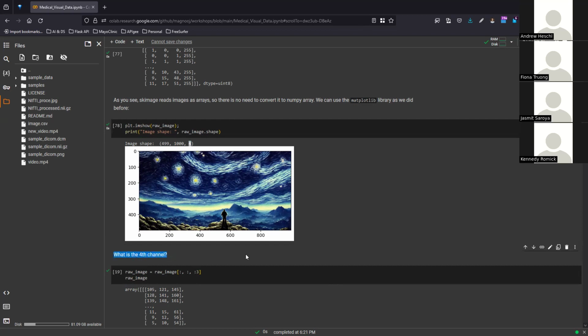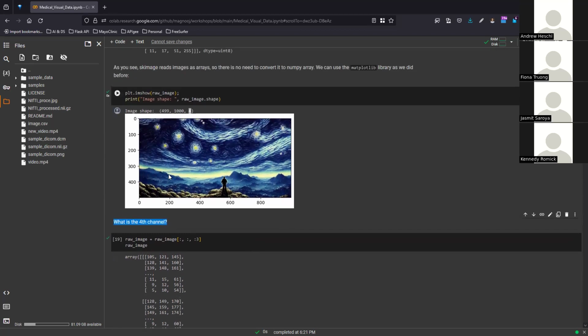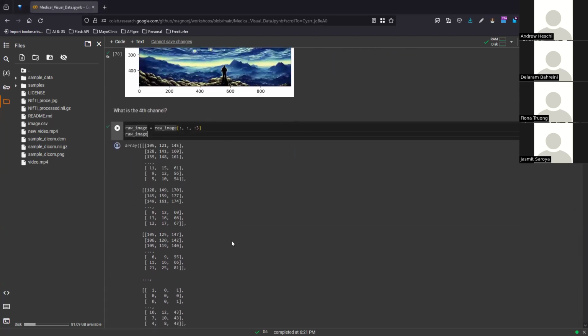Do you have any idea what the channel is for? In your human eye, all of them are, so this image is 3 channels, RGB. Great. Yes, that's correct. The channel 4 is the alpha channel, which controls the transparency of each pixel. Great. You do know a lot. Okay, let's manipulate the image that we have.